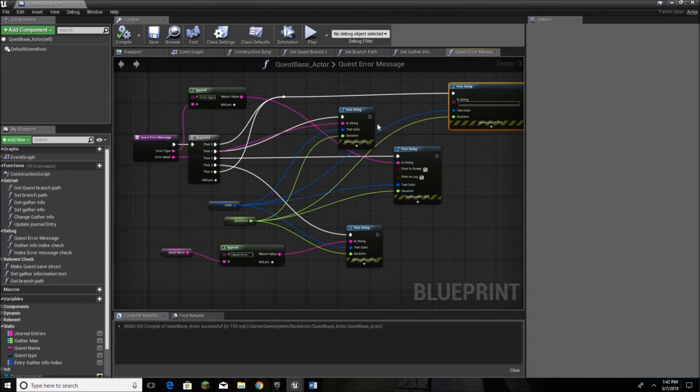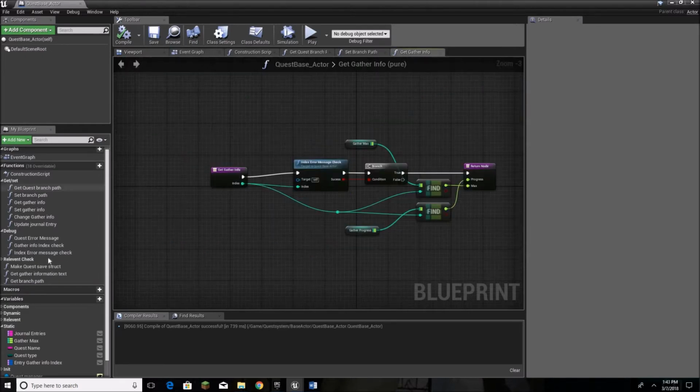So you might say, okay, well, this is kind of pointless, but trust me, after working with this for a bit, you're going to be scratching your head, like, why is this not working? What's going on here? But that's the point of this sort of setup right here. So this is very important to make sure you do. Okay. The next thing is, before we get back to that, we need to make a couple other error checks.